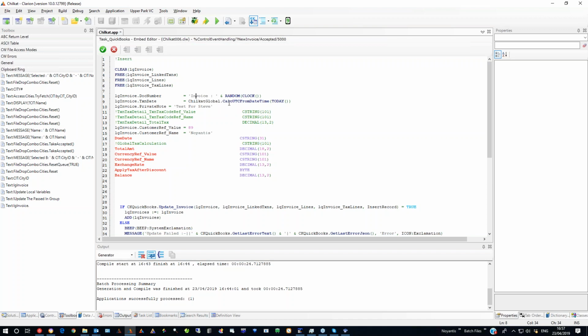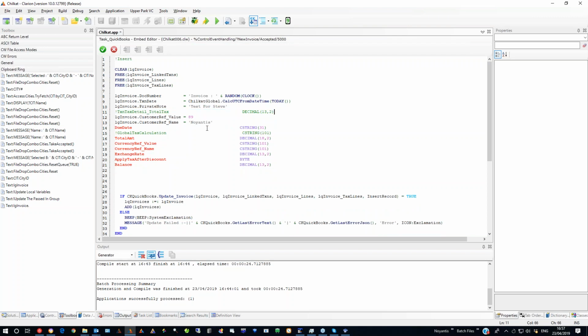You've got the ability to call a method called calc UTC from date time, and that will format it for you. We've got a note, which we've got here. Not bothered about the tax code, I don't think. Nope, not bothered about that. And the total tax, I am going to put that in.